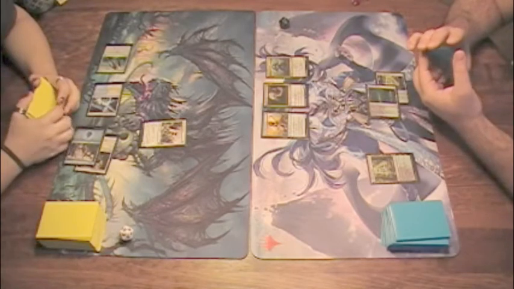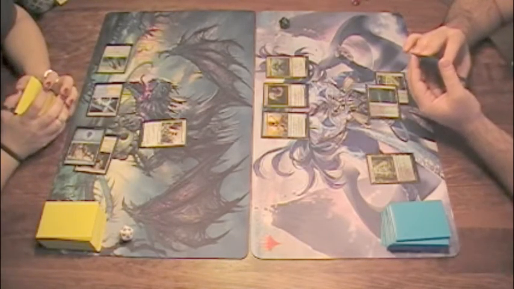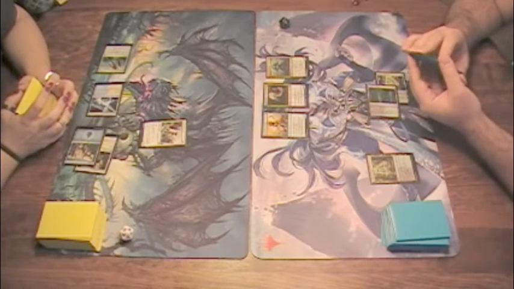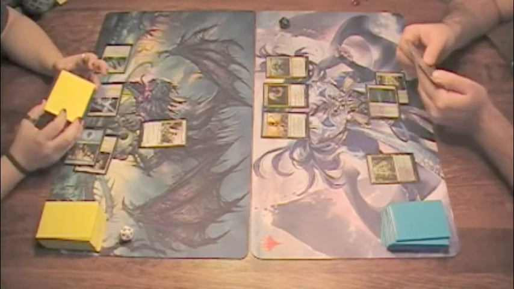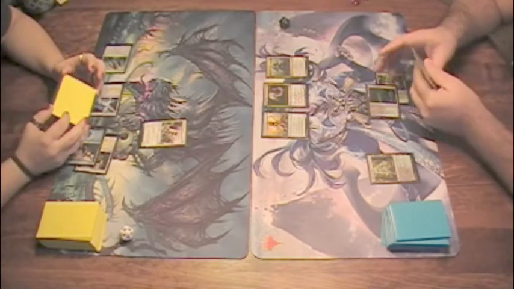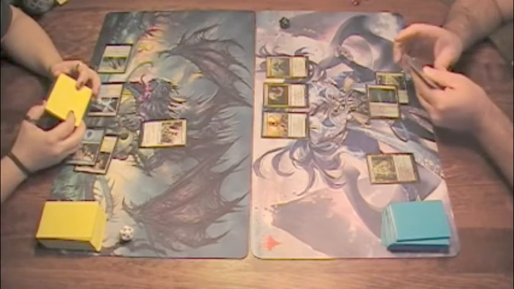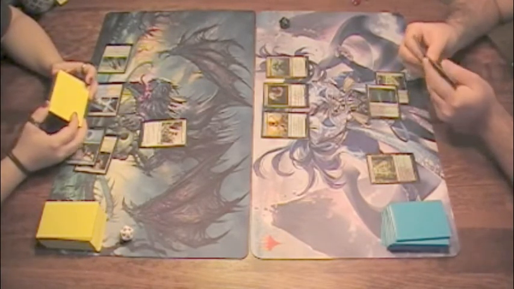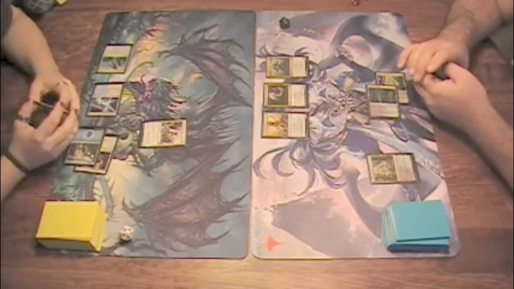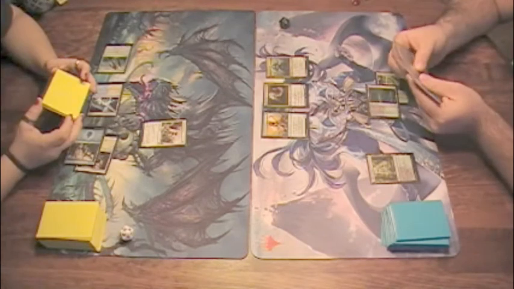Intimidate means it can't be blocked except by artifact creatures and or creatures that share a color with it. And I can pay 2, 3, 4: sacrifice a non-token creature. Create X 1/1 green Saproling creature tokens, where X was the sacrificed creature's toughness. Okay. And regenerate. I forgot how regenerate works.